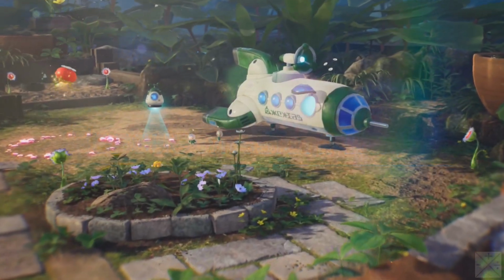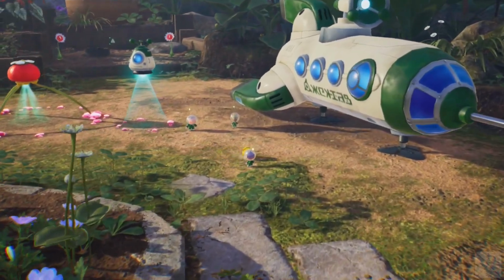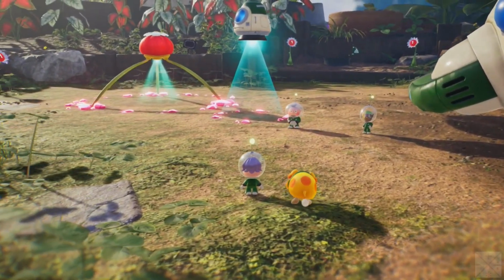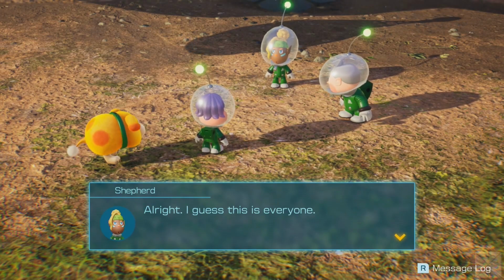Loading, loading, loading. Keep them Pikmin loading. Here we go. Rescue mission day 2. We saw this little animation already, but here we go. So there's our purple-haired, green-suited avatar. All right, I guess this is everyone.